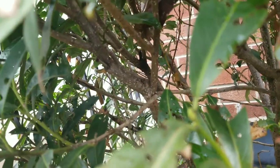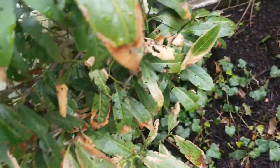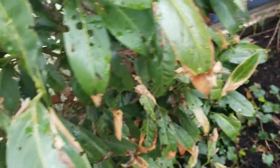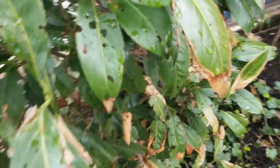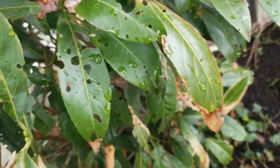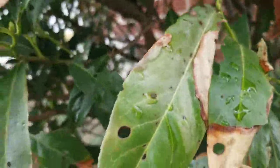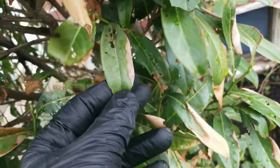We did find the insect — armored scale. If there is a treatment plan, it would be Safari sprayed, or you would want to do a root trench application. That's how to get it into the vascular system — it's the most direct and efficient way to at least stop it from spreading. For the shot hole disease, it's usually not treated, but you could maybe use Daconil.